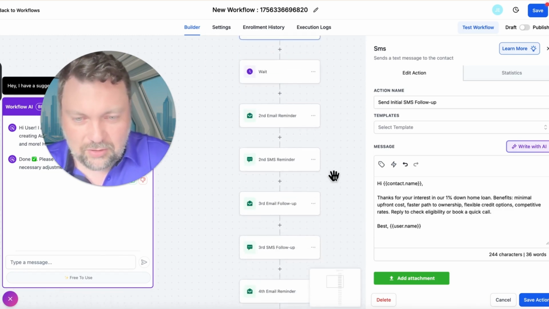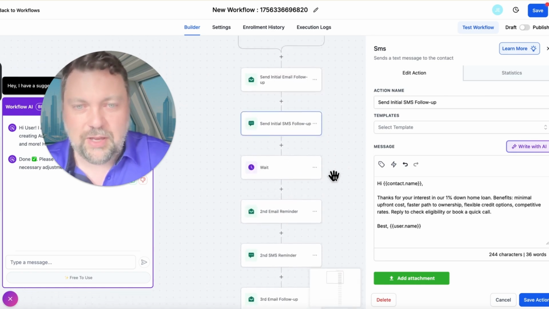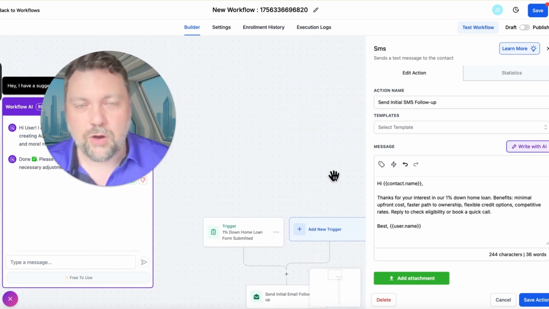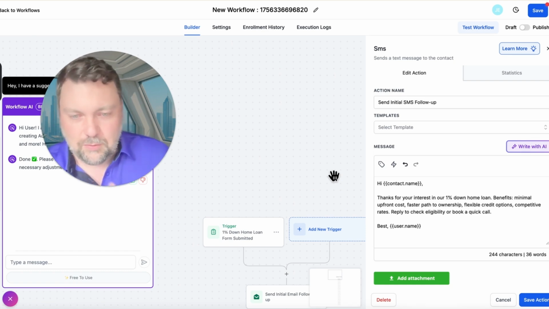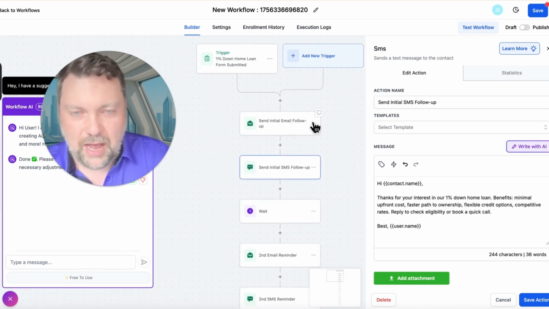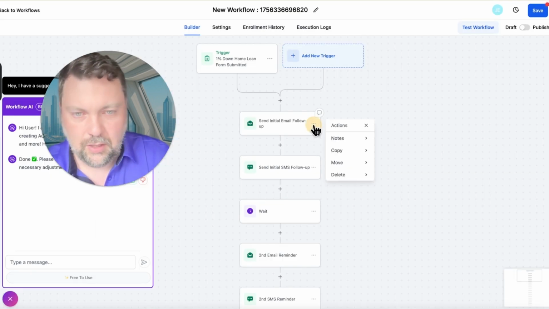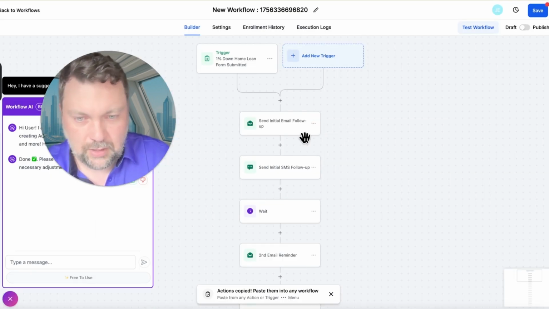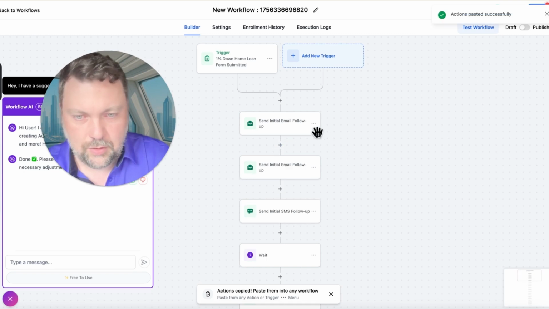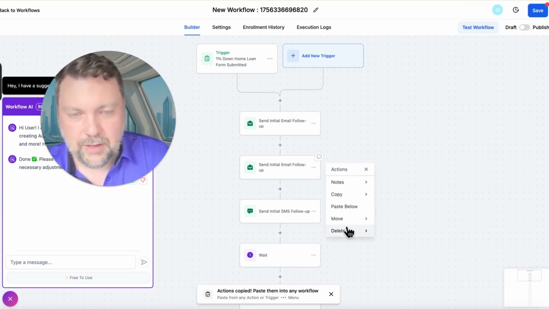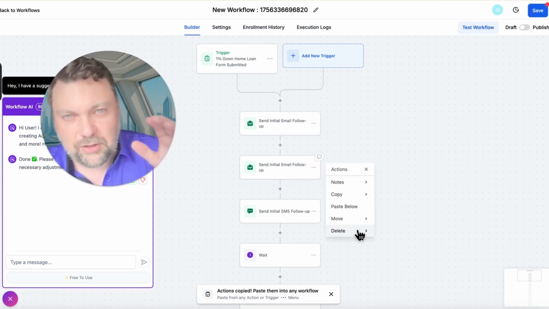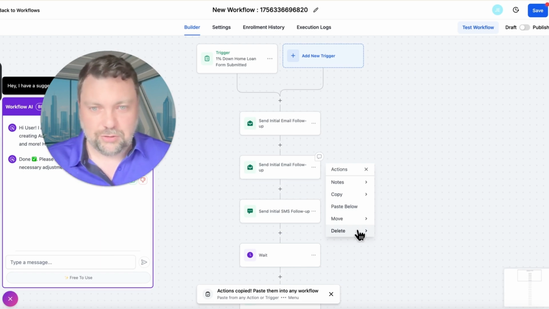So I think this is a really cool new feature. When I know I have to build a new workflow, it's like, oh, here we go. Because, not necessarily building the structure, you can just easily copy these. Like I could copy this. Let me close this. I could copy this here and then paste it here. So you see it will make another copy here, but that takes a little bit of time, but it's not necessarily building the structure of it. It's building the actual content of it.